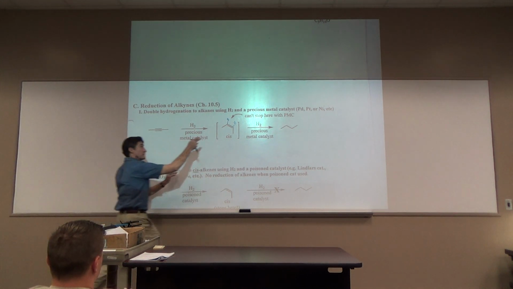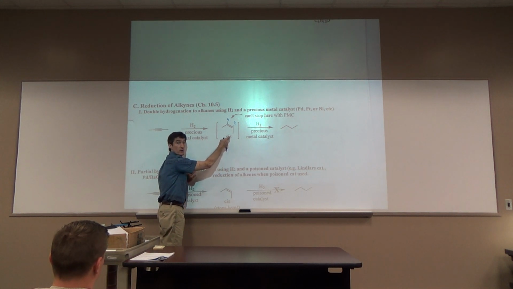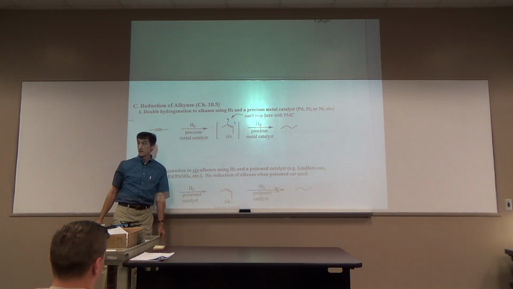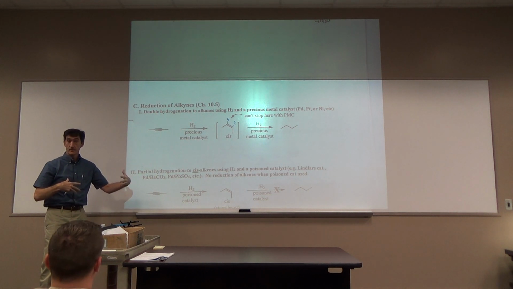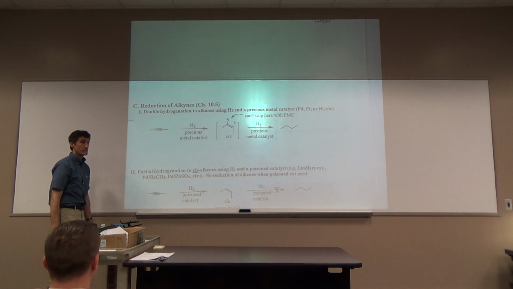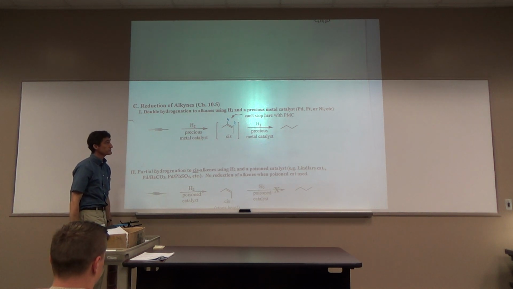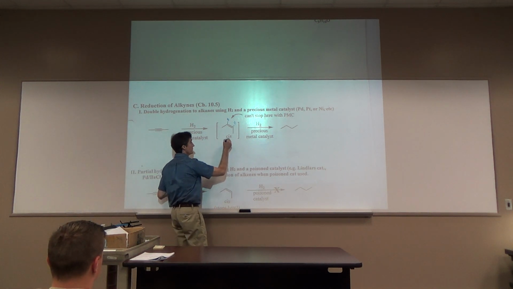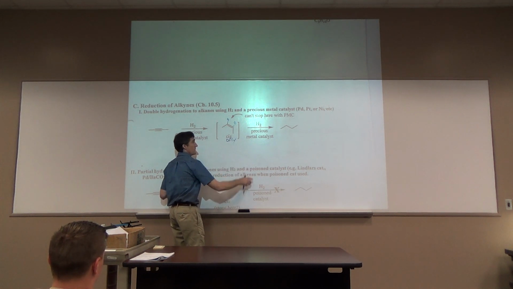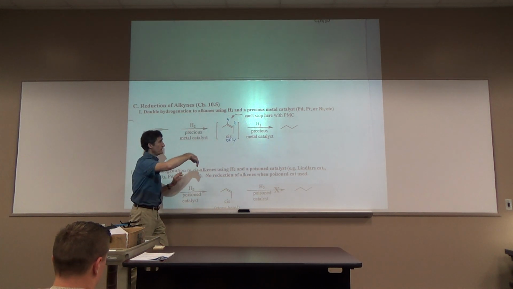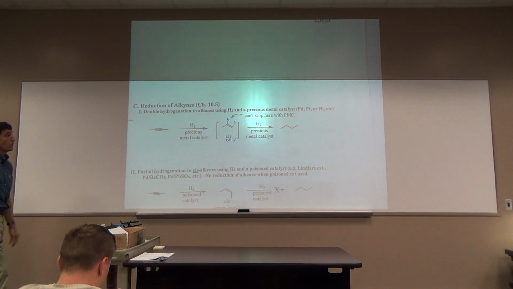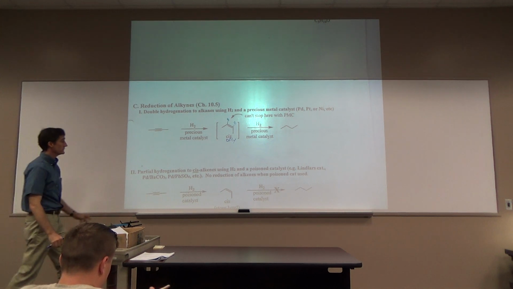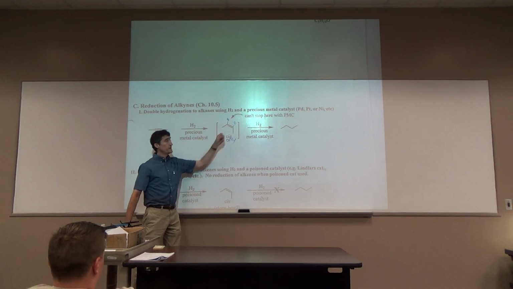Here it matters because here it can be cis or trans, but we know here you only get what? Only cis because those H's came in from the same side. Cis only. But there, it doesn't matter. It would really only matter if it stopped here, or if you just asked to show the intermediate, and the intermediate would have to show cis, because we know the mechanism. Okay, can it stop here?